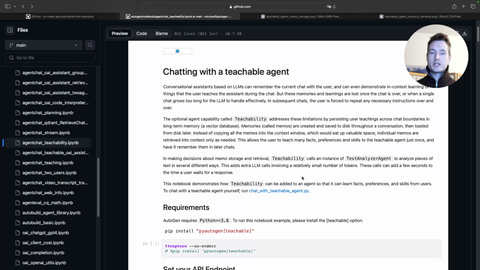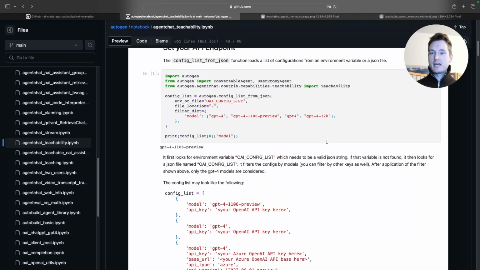So thanks to the autogen team, because I'm heavily relying on what they've done as a starting point. So this is not my idea or how I do things, but it's pretty cool. And we will also be using their examples they have in here.